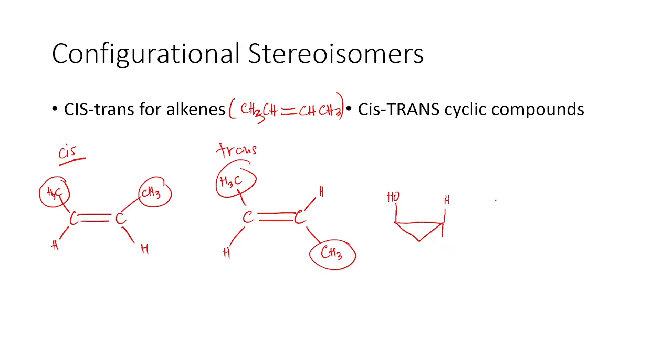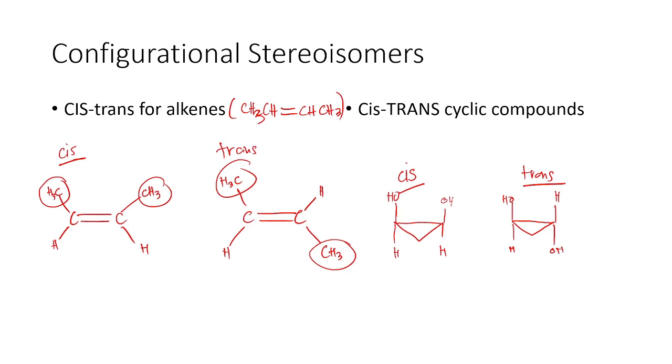So, this should be OH. Okay. Then we have here our hydrogen and our hydrogen. So for the trans configuration of our what we call this cyclic analog, what will happen here? What happened is we have here our OH, we have here our hydrogen, then we have here our hydrogen and our OH. So this will be for cis configuration, and this is for trans configuration. So that is our configurational stereoisomers.